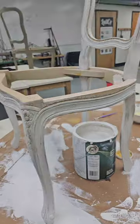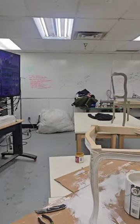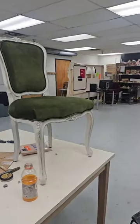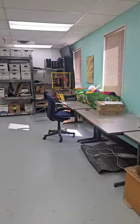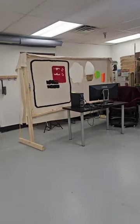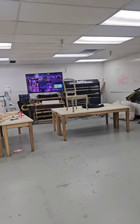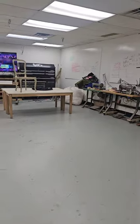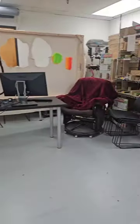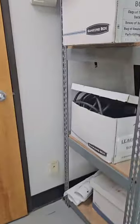So I'm going to give you guys a tour of the makerspace. This is the conference room. This is where I teach my in-person upholstery workshops, where I do my local lives, and it's also a common use classroom. So they teach other classes in here, but you can also reserve this for events. I did a craft night here the other night. We did rug tufting. You can reserve it for events, your projects that you want to work on privately, other classes. I promise I won't drink my Gatorade the whole way. Let's move out into the front area.